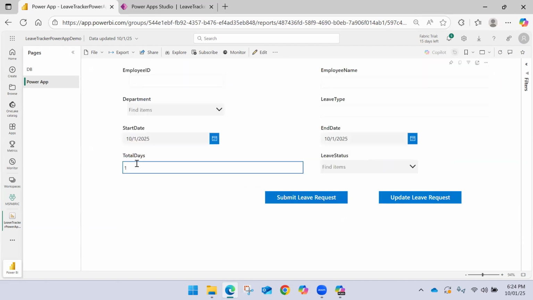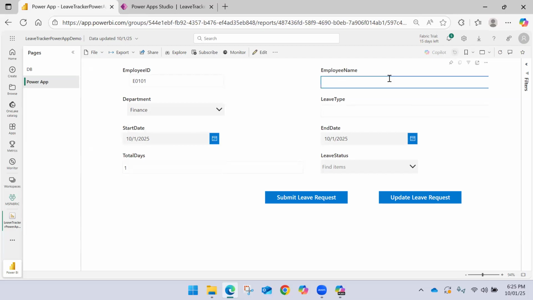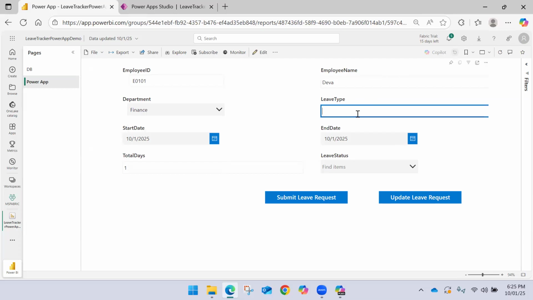Again, I will go and create the same employee ID E0101, and this is from the finance department. Okay. Then employee name is Deva. Okay. Leave type.